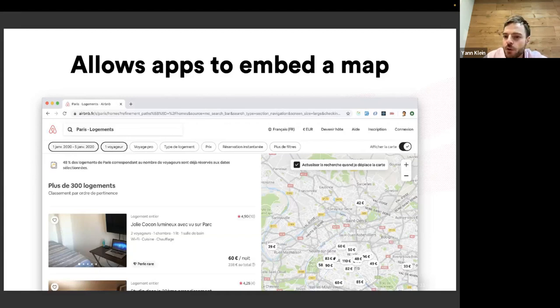So there are very, very interesting things we can tell about this map that we have on Airbnb. First of all, as you can see, it's not exactly the same map as what you see on Google Maps. It looks like Google Maps, but there are some markers with prices on them.